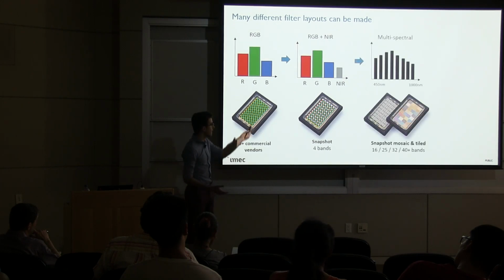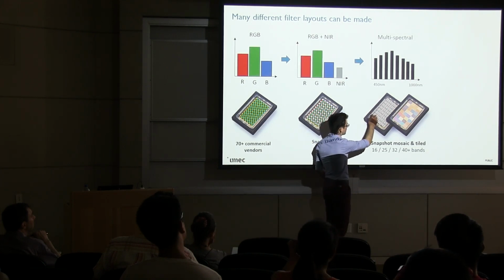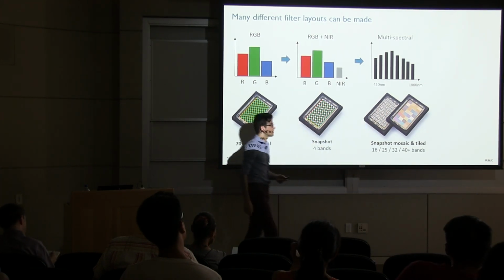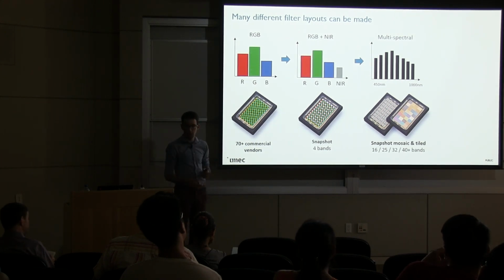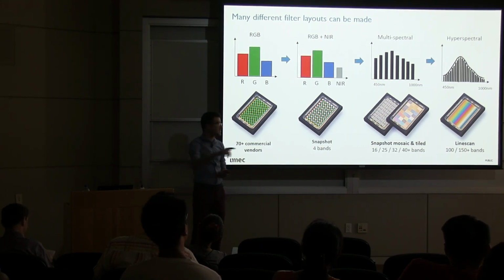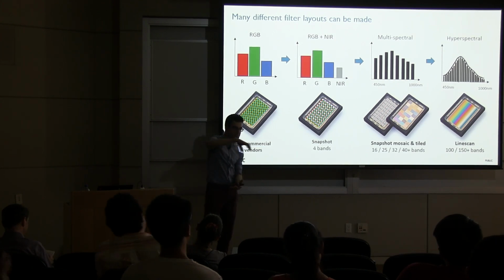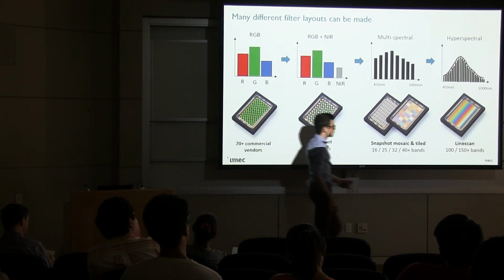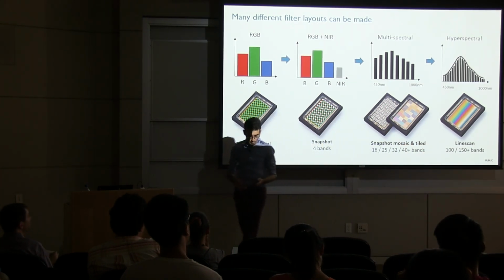You could go further, where you have 15, 16 bands. I'll go deeper in that later. Where you have a mosaic of 16 filters that is repeated. Of course, you lose spatial resolution there. If you really want the highest possible spectral resolution using this kind of technology, what you do is, instead of having blocks, you have per row a different filter. Of course, this is not snapshot anymore, because you will require a scanning motion to make sure that each filter has seen each point in the scene. So you could use this on a satellite because it moves, or on a conveyor belt or other setups.